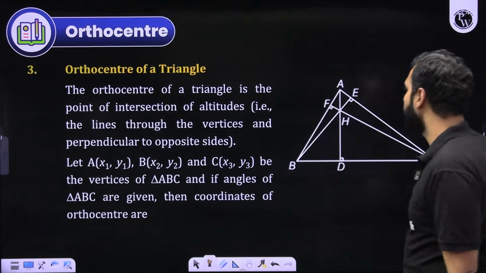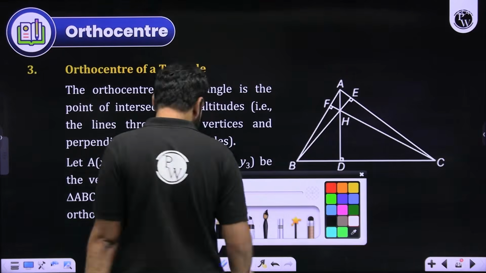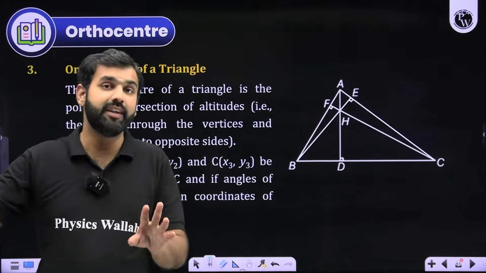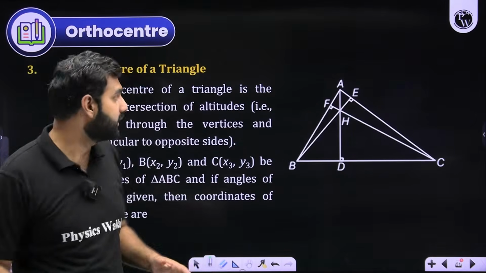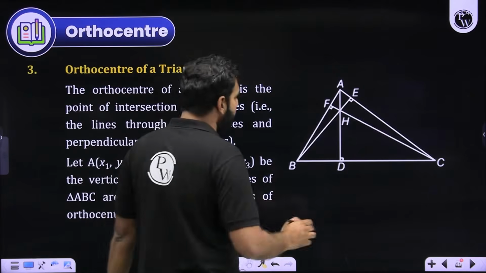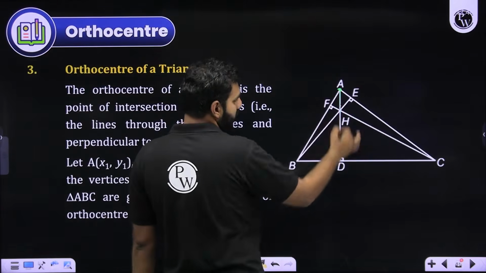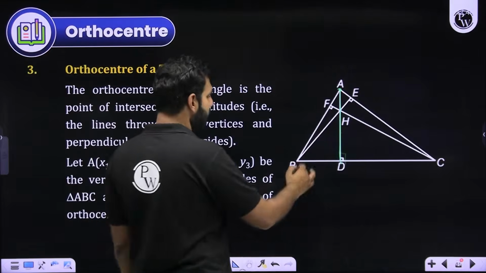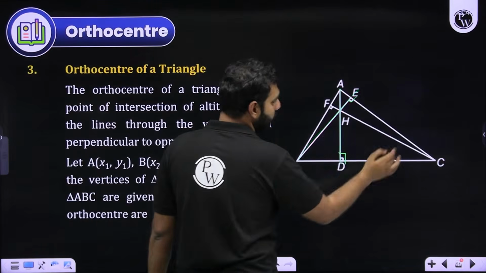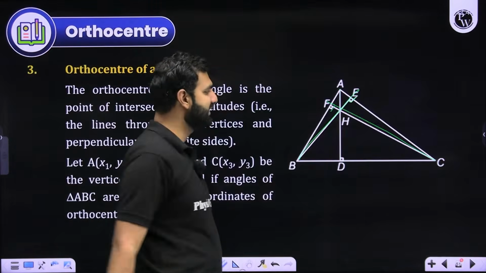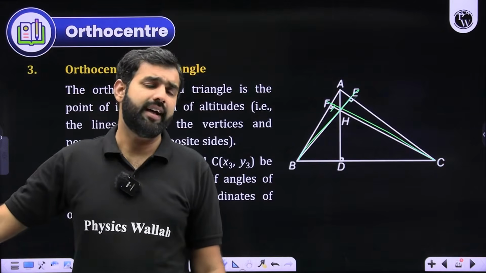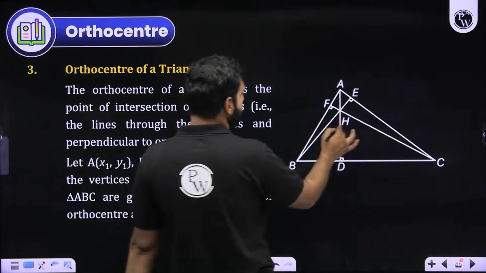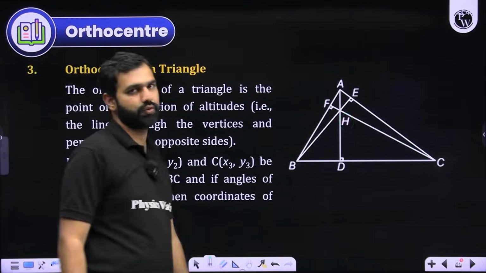For example, what do you mean by orthocenter? Again, a very simple, very standard phenomenon. We have had a discussion on this in vectors in 3D as well, twice. Now this time, third time I'm having this discussion here. Let's say this is vertex A. From this vertex A, I drop a perpendicular AD on the side BC. Similarly, from B also an altitude is dropped. From vertex C also an altitude CF is dropped. All these altitudes are also concurrent and they intersect at a point, let's call it H. So this point H is called the orthocenter.